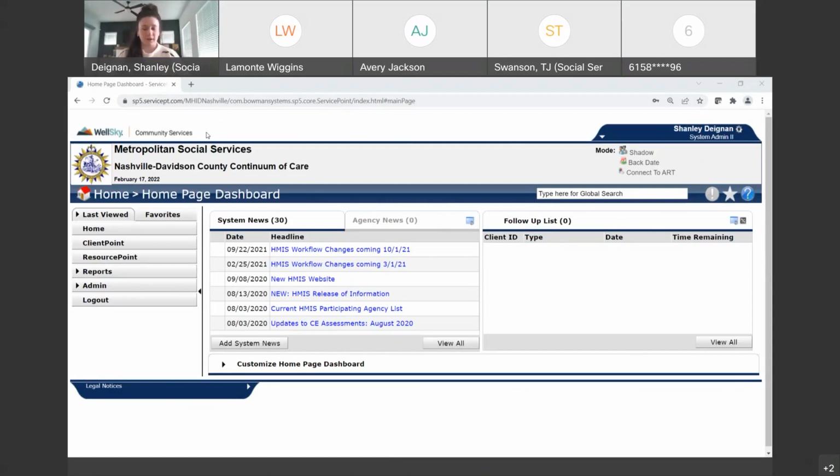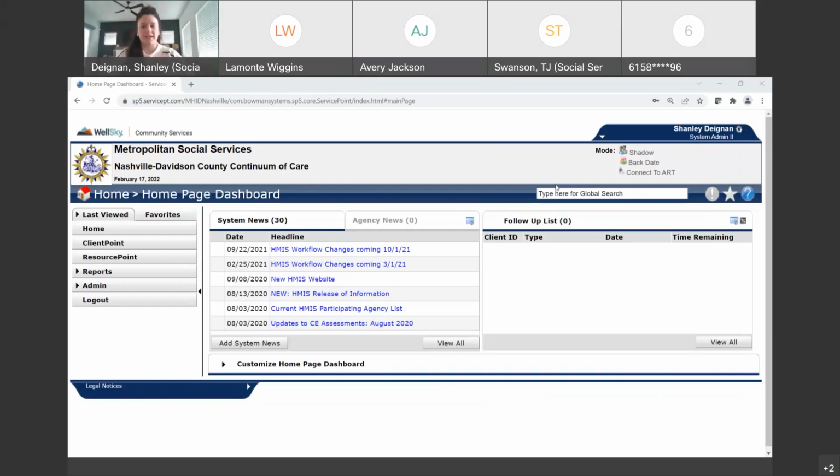WellSky is the software company that we partner with to implement our HMIS. You'll hear people call HMIS WellSky. The old name is Service Point, and sometimes people call it that too. The difference is essentially WellSky is the service software provider, HMIS is the concept, but it's all the same thing.